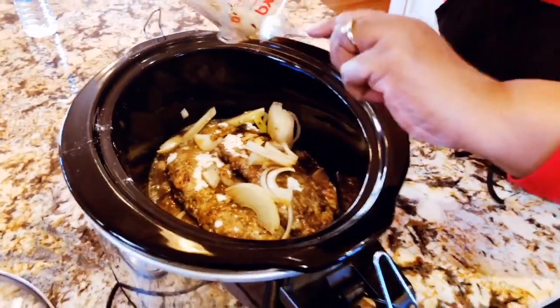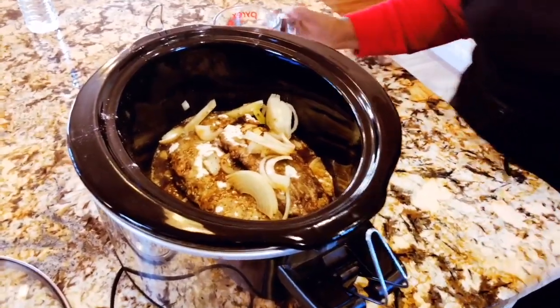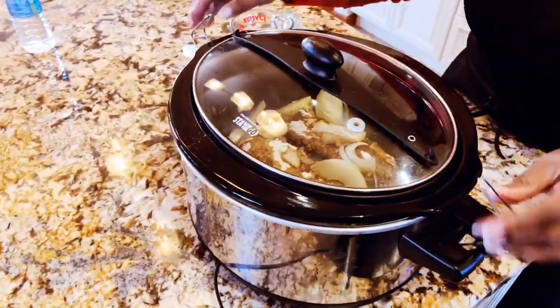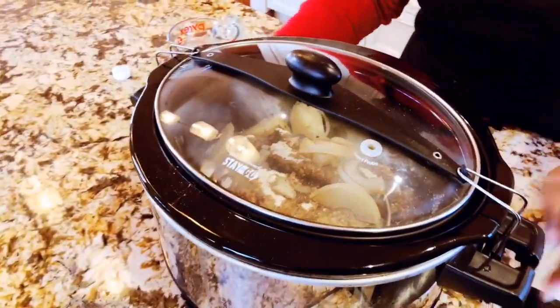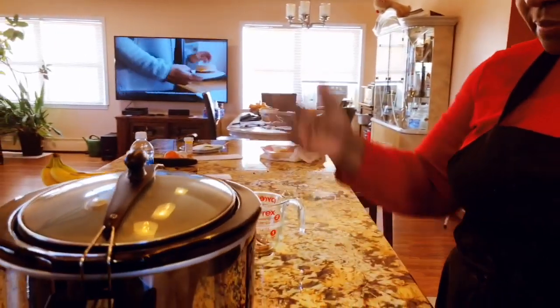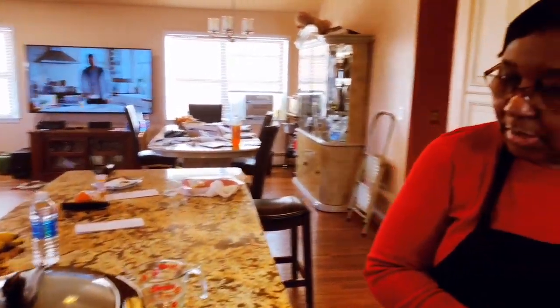All of it. Okay. Put the top on. Turn my crock pot on. Setting is high. Enter. And it's off to cook. And then we'll be back in 4 hours and you'll see how this looks. Nice gravy, and it's beautiful. Cube steak for tomorrow, for dinner.